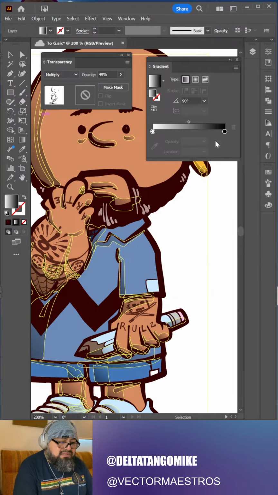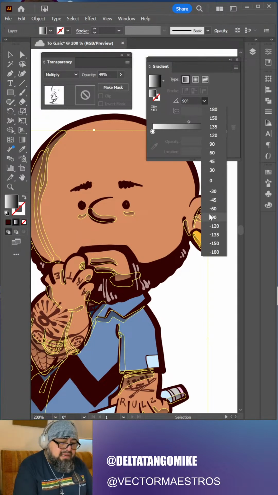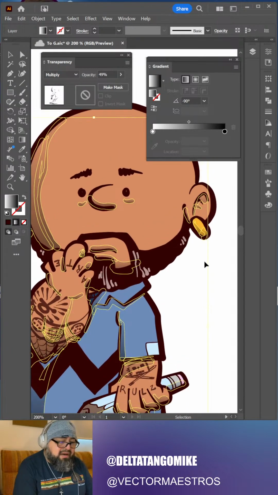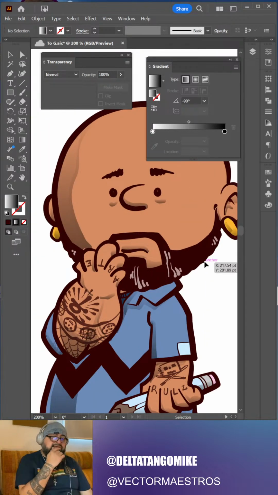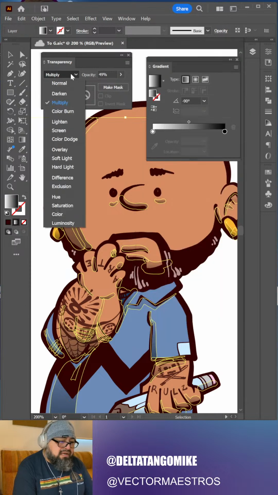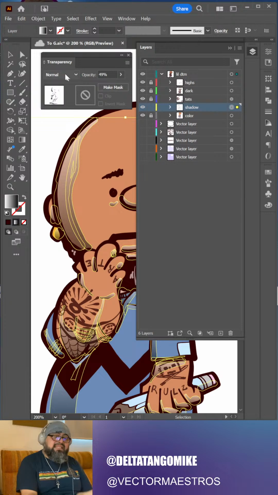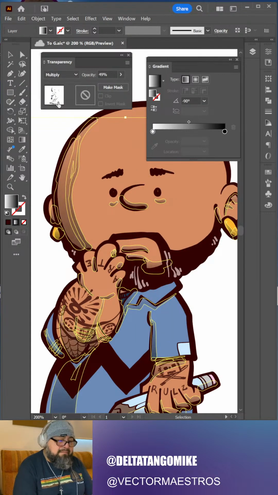But let's try a couple things. So 90 degrees, the shadow is from the top to the bottom, and negative 90 degrees from the bottom to the top. Okay, that's all right. And see, if I select the shadow and turn off the multiply, keep it normal, now you can see that white part of the gradient right there. We don't want that white part. We want that white part to blend in, and we also want the dark areas to blend into the color that's underneath. That's why we use the blend mode, multiply. Bam, there we go.